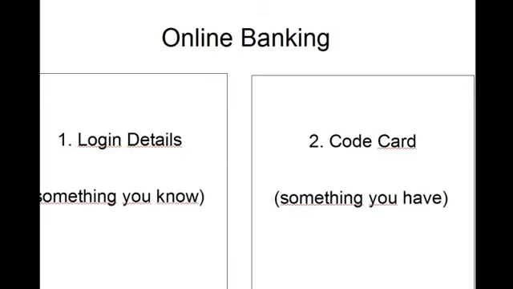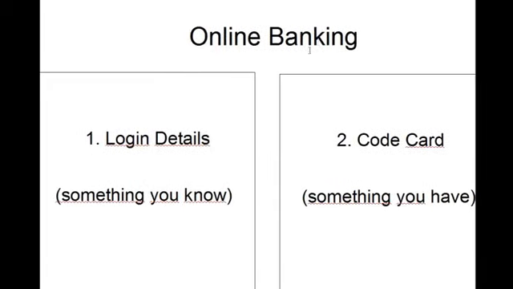So this is basically how online banking works. In order to use online banking with AIB, you need your login details, but you also need a code card. So every time you use AIB banking, you have to get 2 unique codes from the code card to use it. So if you try to do what I did with USI's site, which is phish for login details, I still wouldn't be able to do this.